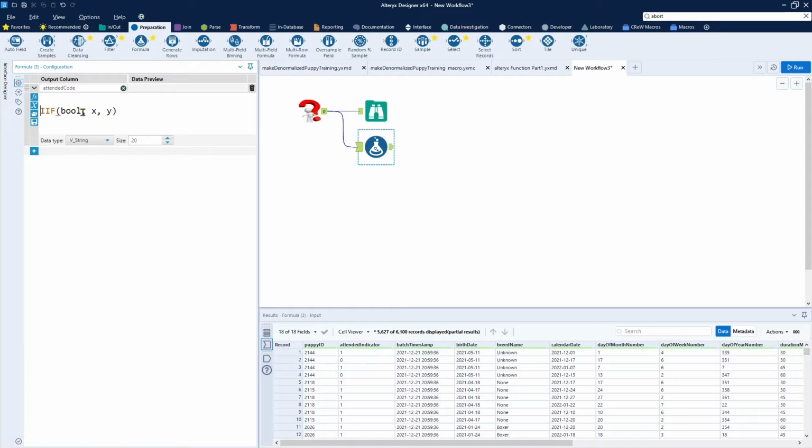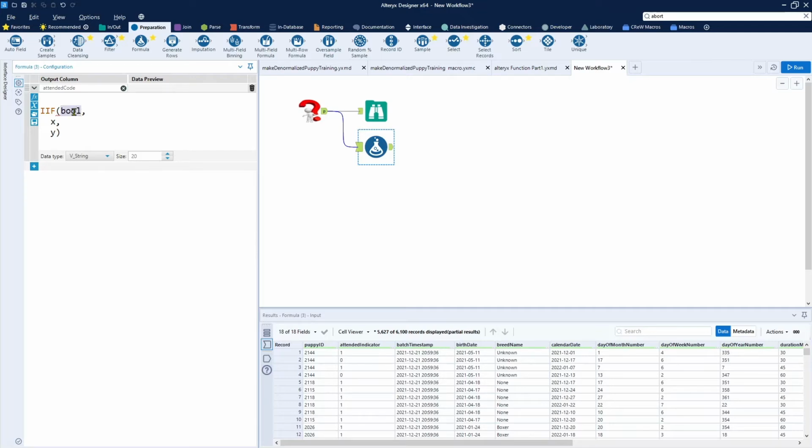So here is the general format of what this is. I like to make things a little bit easier to read as well, so I'm going to go ahead and break this into pieces. What this says is that we'll be creating a value that is basically an if then else. So if the Boolean, which is the logical test that we want to do, is true, give it a value of X. If the comparator is false, give it the value of Y. So we want to fill in both of those.